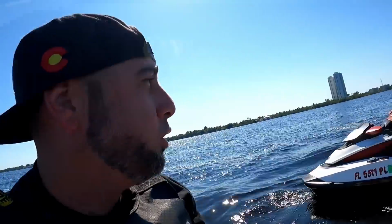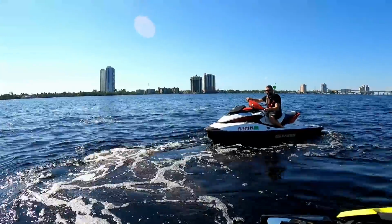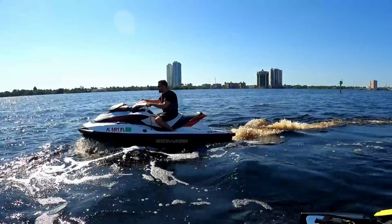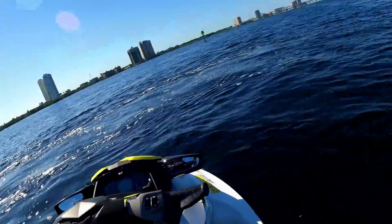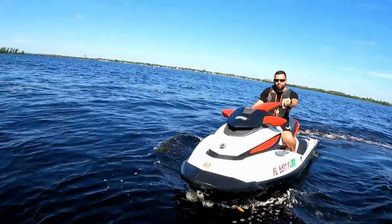So that ski's having an oil pressure problem and it's got an SBT engine in it, and we're thinking it's the PTO, the regulator in the PTO. So we're gonna have to pull that motor out. At 25? Really? That's weird. So around 3 grand. Yeah, it's probably the regulator that's shot on that thing. So 3,000. All right. Well, let's ride this thing for a little bit, make sure it's good.